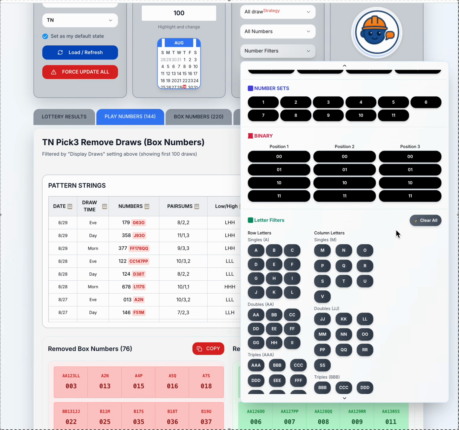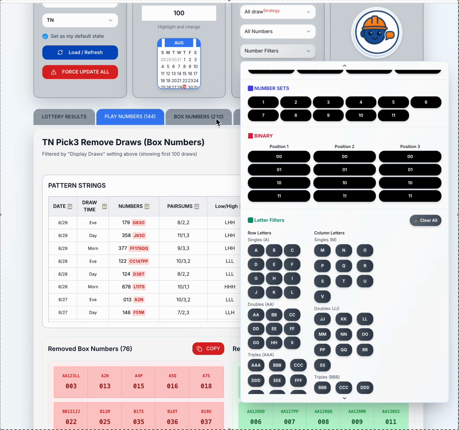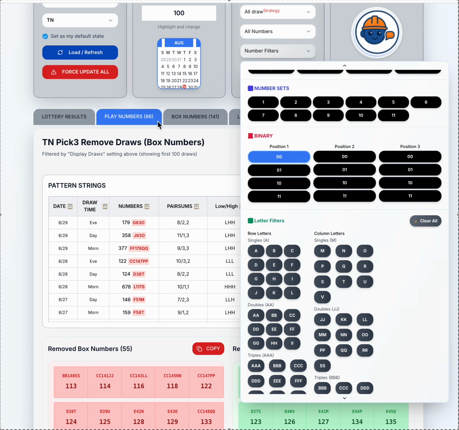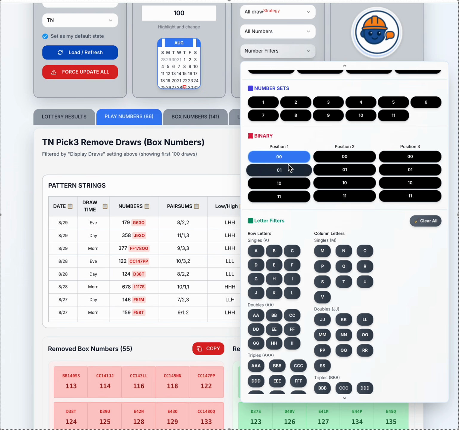This is pretty cool. It's pretty powerful. Click it. It can reduce numbers drastically. Look at that. Did you see that? 144. Click it. 86. Just one of them. Did 2, 49, 20 numbers left there.